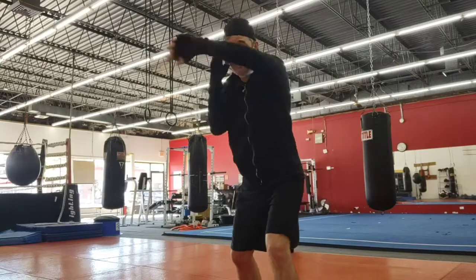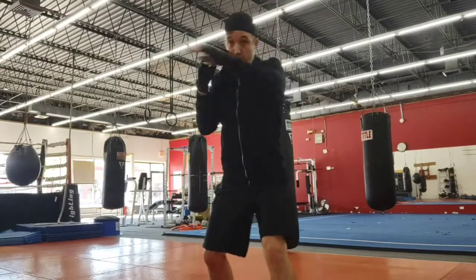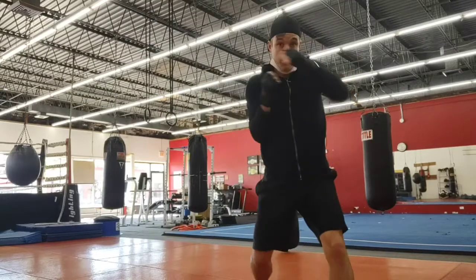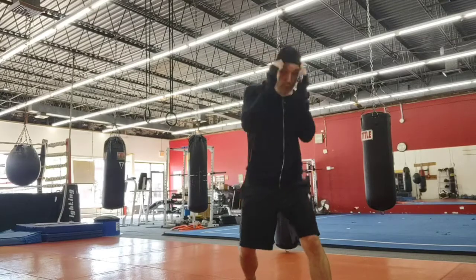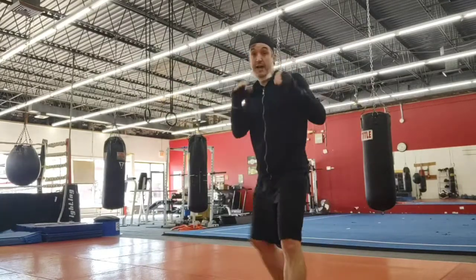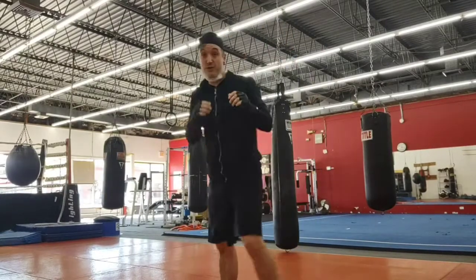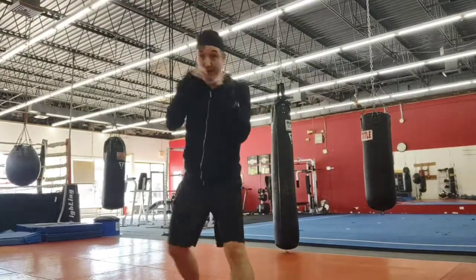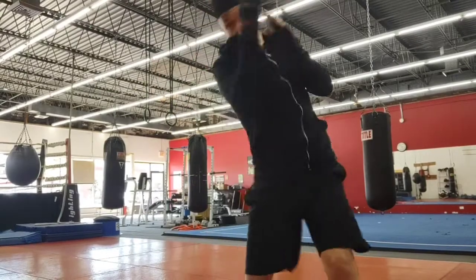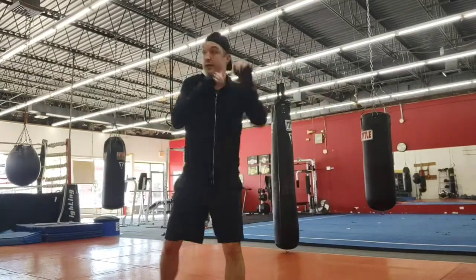Hit those lower body shots. If you're a little tired, that's okay. Just move around. Move your feet, move your head, feint. It's always a great idea to feint when you're tired, right? They don't know what's coming at them. And when you finally do come with some punches at them, they don't expect them because you've been feinting so much. Get those punches going.